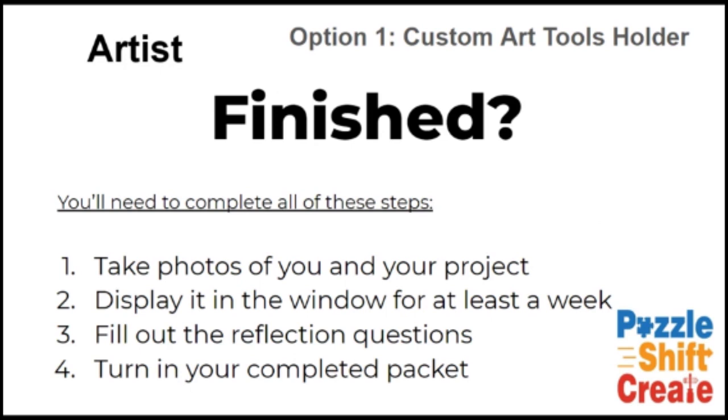Now that you are finished making your project, you're going to need to follow all of these steps. First, you need to take a photo of you and photos of your project together. Display your project in the window for at least a week. Fill out the reflection questions that should have come on that packet you got at the beginning of the project. And lastly, you need to turn in that completed packet so I can see it.